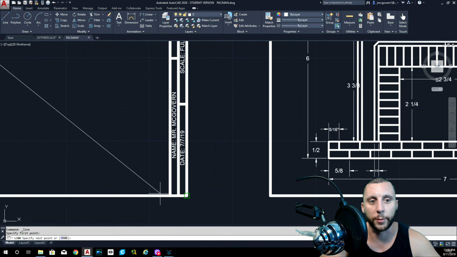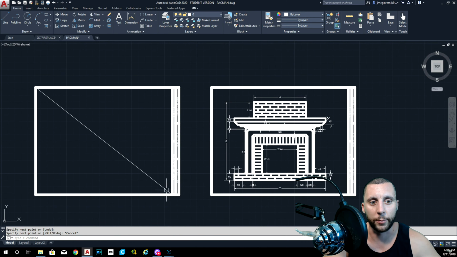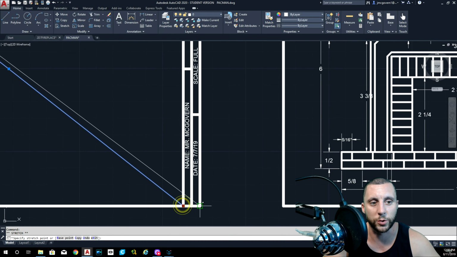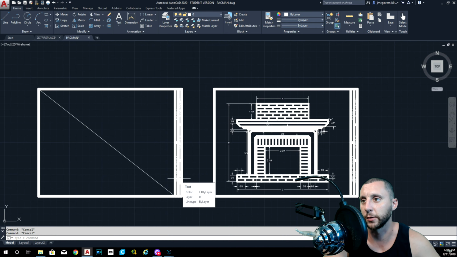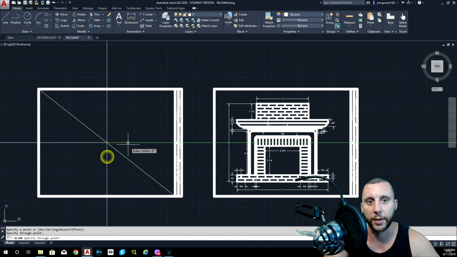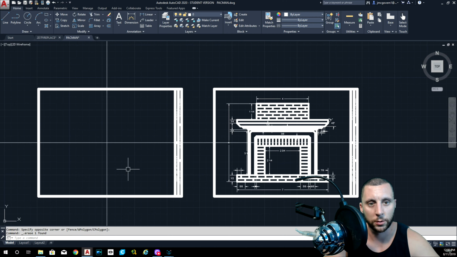So I'm going to go ahead and put my diagonal line back in. Remember, this is something basic. You don't want to go to here. You want to be here because we want to be in the center of the black space. We don't want to include the text of the title block in that calculation. Okay. You can then go to construction line, and we're going to put that at the midpoint here, straight up and down and across. Delete.